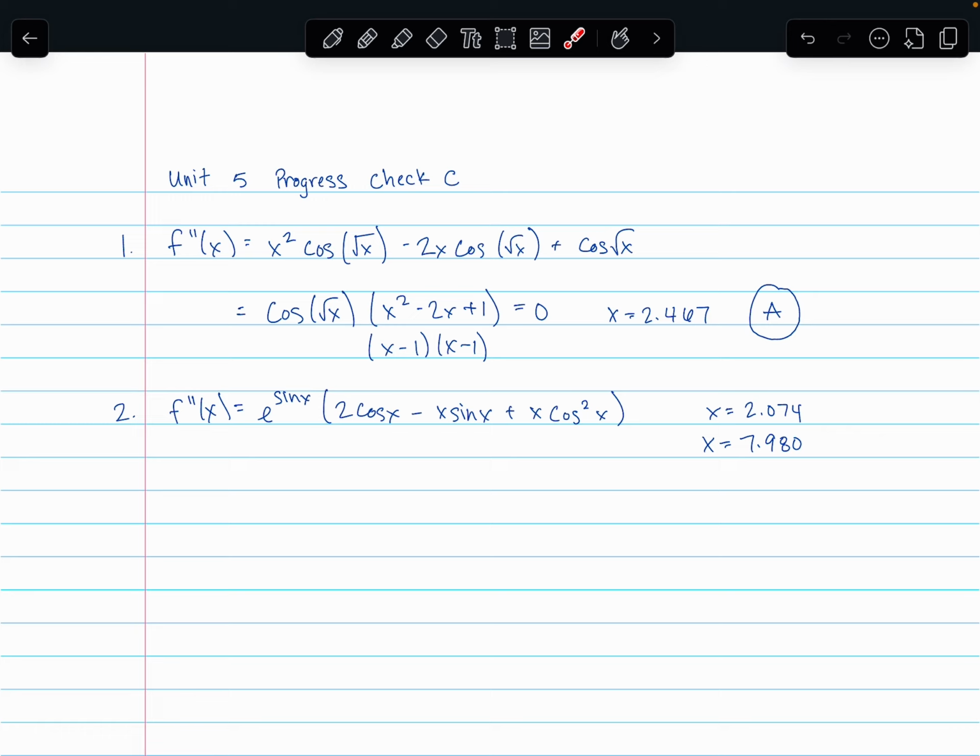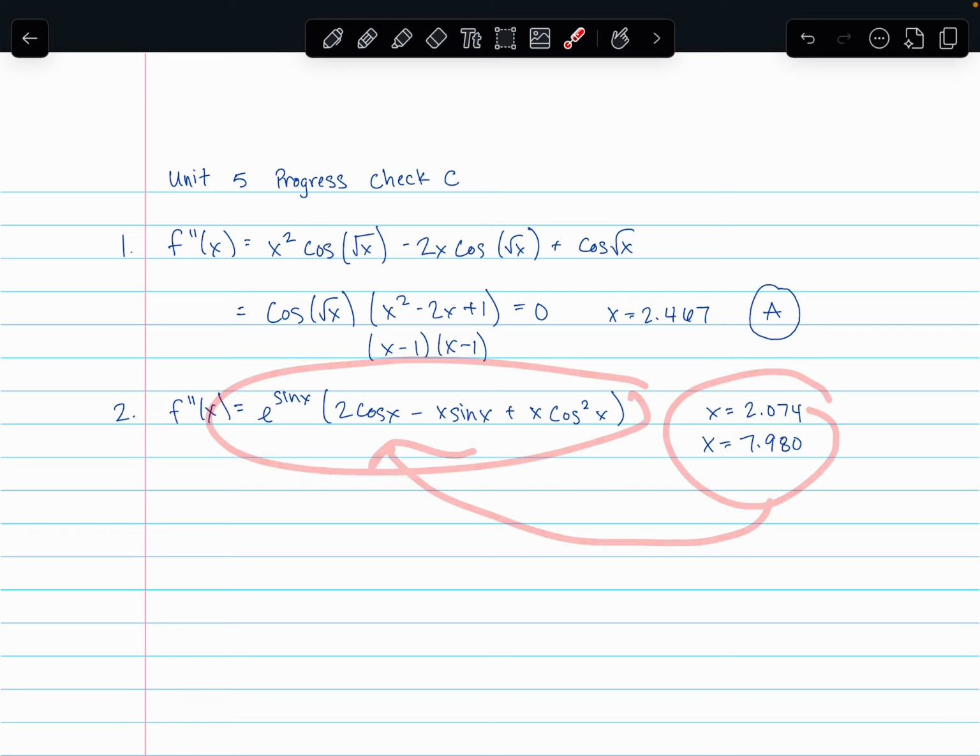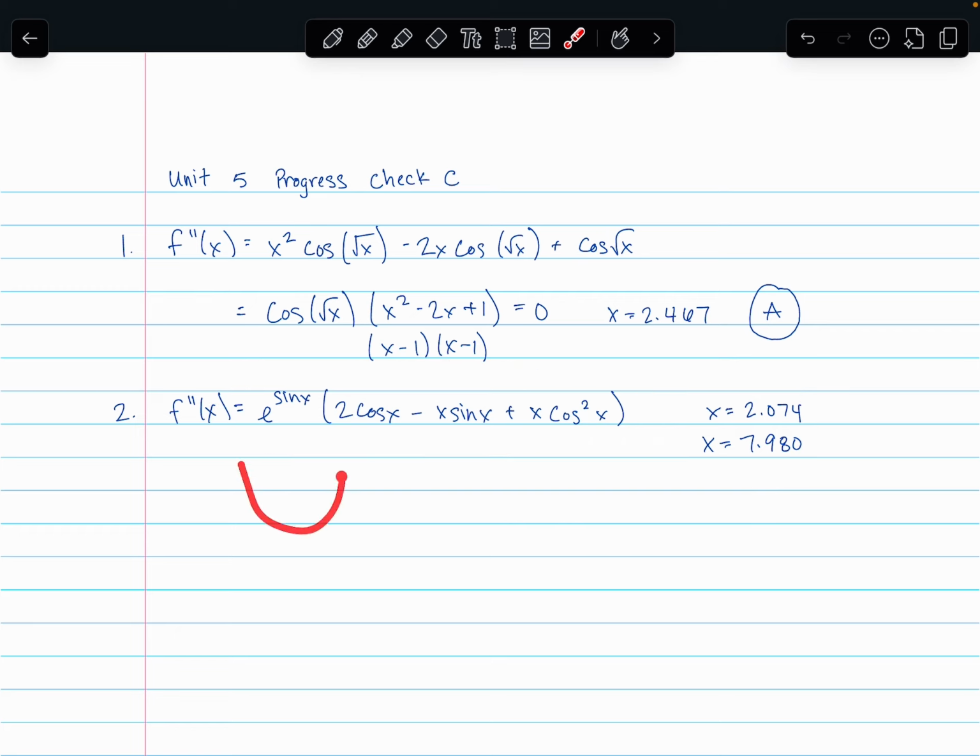So I am going to assume that we're going to be using the second derivative test. These are critical points. Plug these critical points into the function, and if you get a positive number, that means it's concave up, and that would make it a minimum. If it's negative, it's concave down, which would make it a maximum. Okay, I'll be honest, I'm gonna make you guys do it, and I'm not gonna do it. So go ahead and plug these values in and try that out.